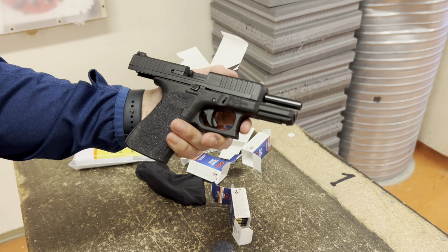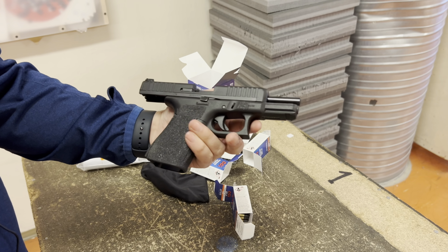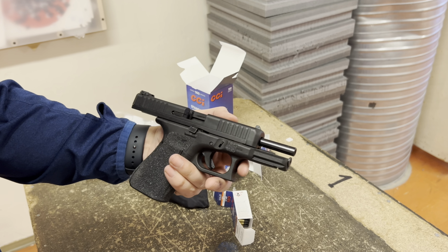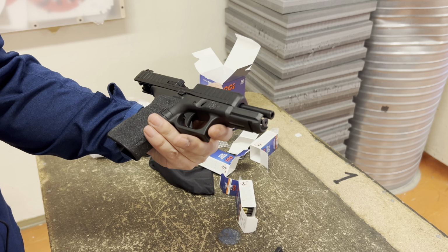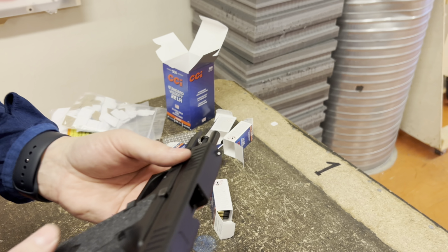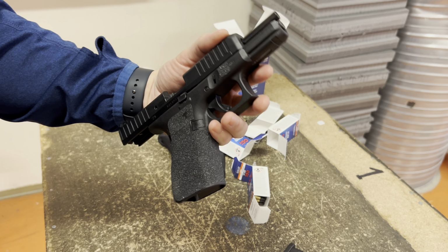Smith & Wesson also has the M&P 22, which is also a competitor to this one. It has a different trigger. We'll take a look at it. Among all of the guns that I have mentioned, this is probably the gun that has the best quality, even though it's not necessarily the better gun. But I believe it has probably the best quality of all of these. It will probably last the longest. It's probably the most fun gun to shoot also.